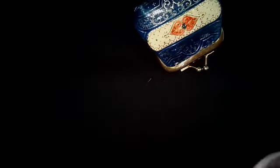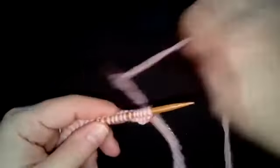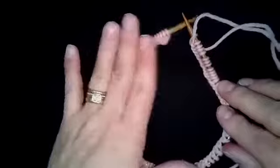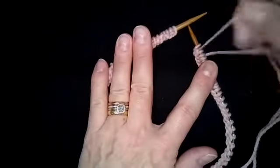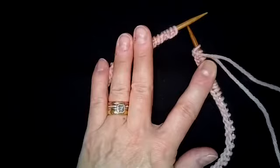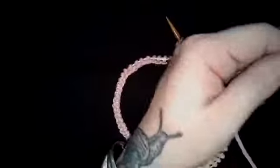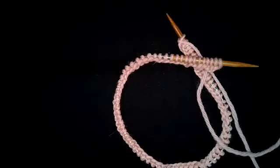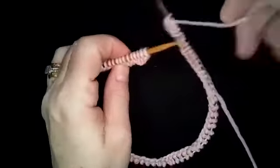I'm going to get some markers out because I'm going to join it in the round and do my first round of ribbing. So I'm going to get out my little set of markers. Okay, now if you have not joined something in the round before, what you need to know is that your working yarn should be on the right-hand side. Do not join with your tail. If you feel tempted to do that, break your tail so it's shorter, so you know you're not knitting with it. So I just broke my tail and here's my working yarn.